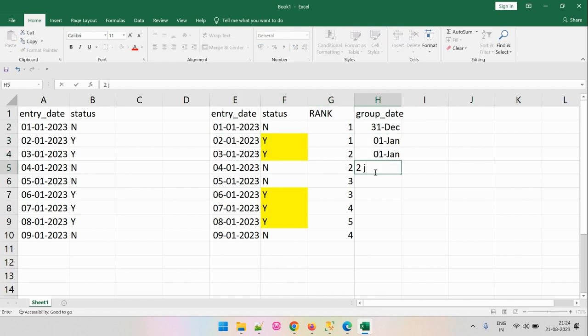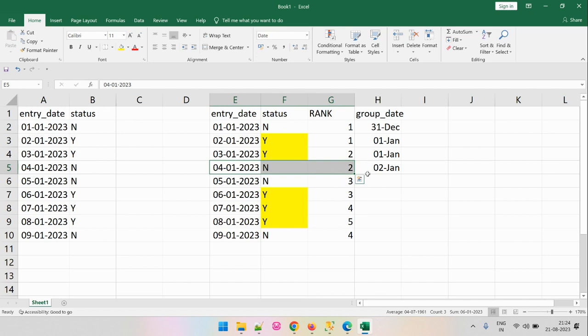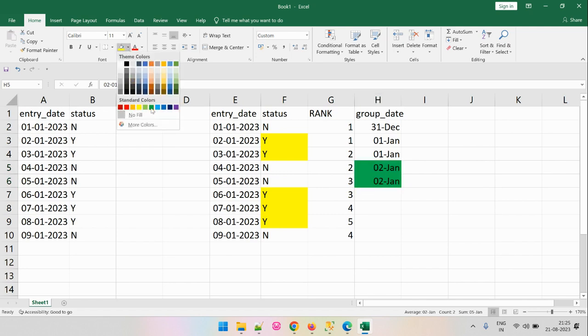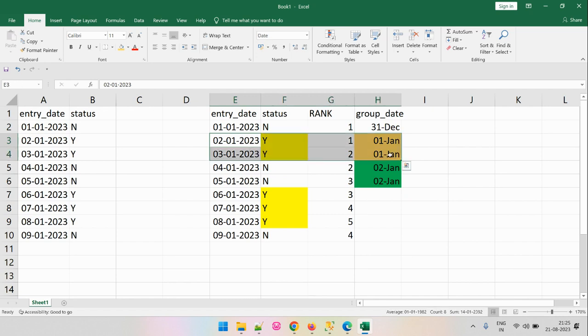Similarly, if we subtract 2 days from 4th January, we will get 2nd January. And if we subtract 3 days from 5th January, again we will get 2nd January. So this will form a different group. Notice that the groups that are formed are of consecutive days of the same status.